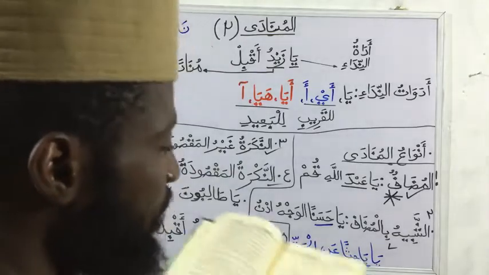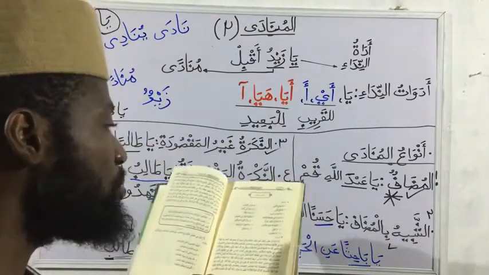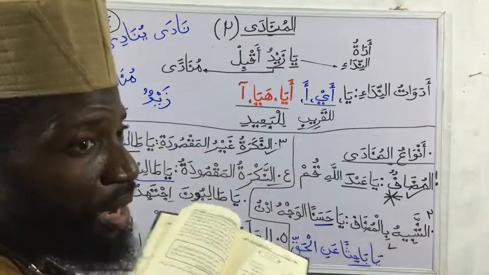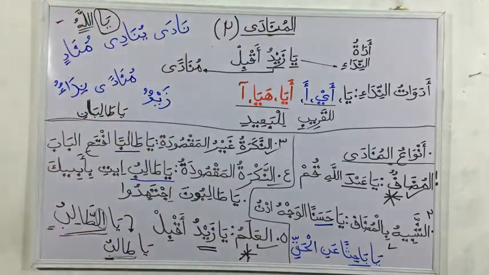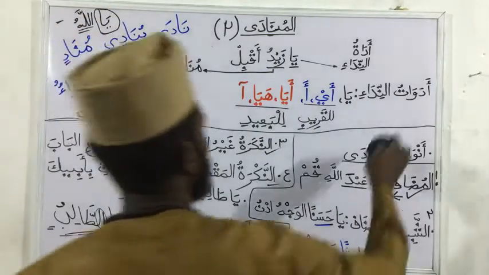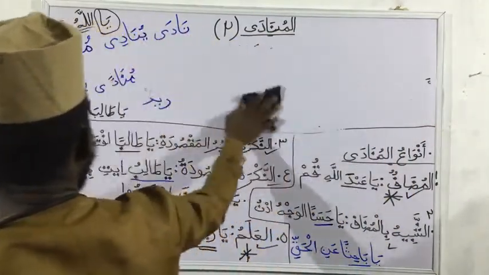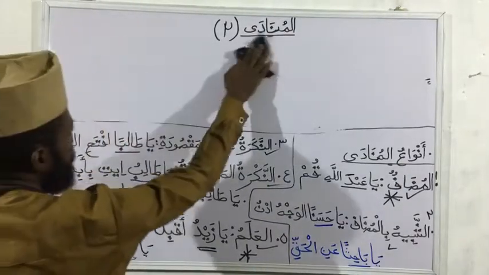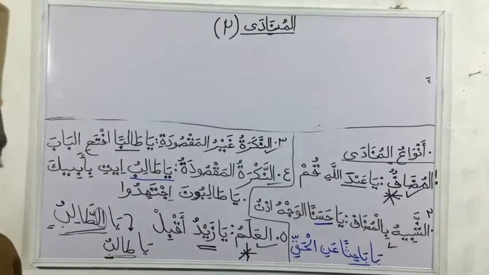We translate them, the amthila. The way they do the amthila is that all the amthila are 15 in number, so they take three examples for each. So kindly permit me to clean the board. I'm going to just illustrate there. If you want to write anything you have missed, you can just rewind the video. Don't be scared.